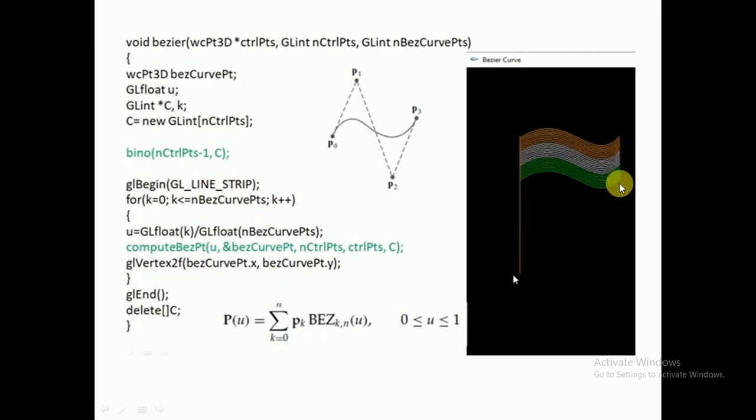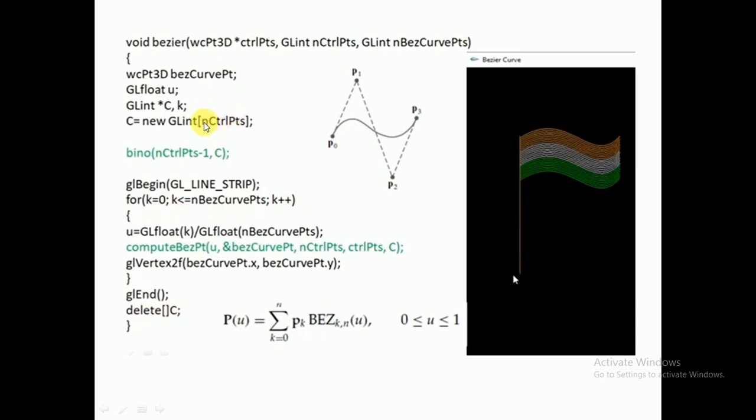You have to repeat 8 times for one color. Then 8 times for the next color. When you are drawing one curve, you have to draw 20 points. When you are drawing 20 points, each point has to be controlled by 4 control points, because we have taken 4 control points. Then glDeleteArrays means you remove whatever value you have reserved for this. This is dynamic memory allocation we have done.